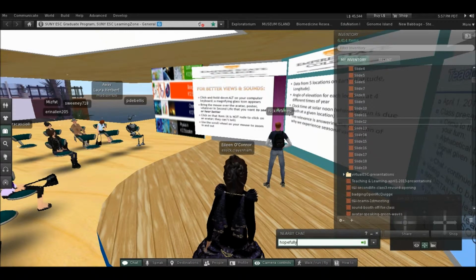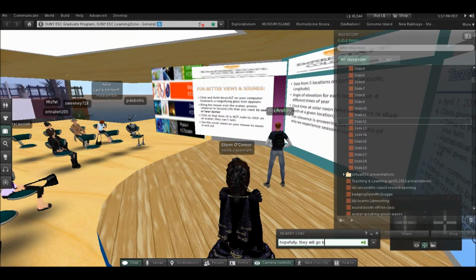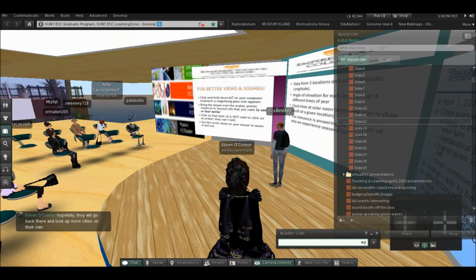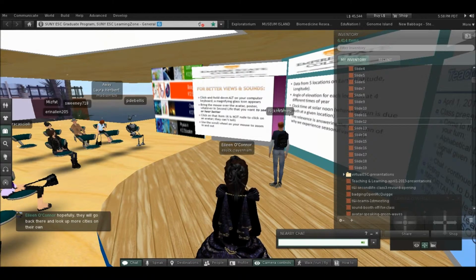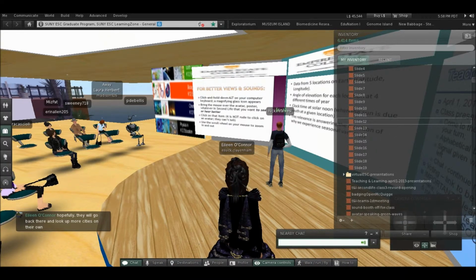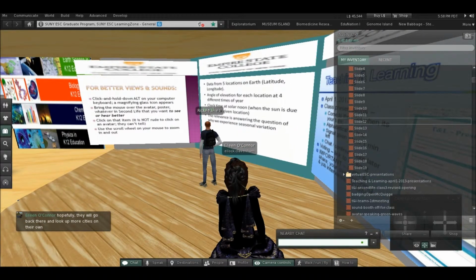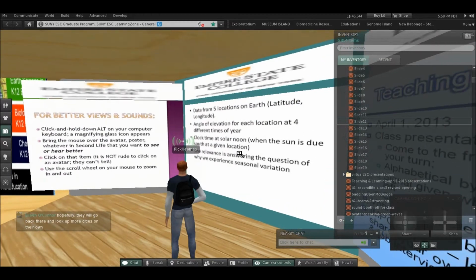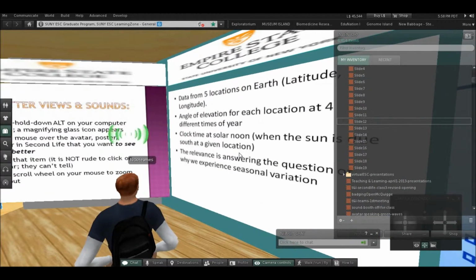And so what I'm going to have them do is pair up. One of them is going to actually be putting in the data, while the other one is filling in the spreadsheets with the results. And then the real kind of meat of this comes in answering the questions. So I actually give them a question about calculating how fast the Earth is rotating due to the clock time at solar noon, and there's a way they can do that. It just kind of takes a little time, but it's giving them an opportunity to get real world data and use that to solve real problems.